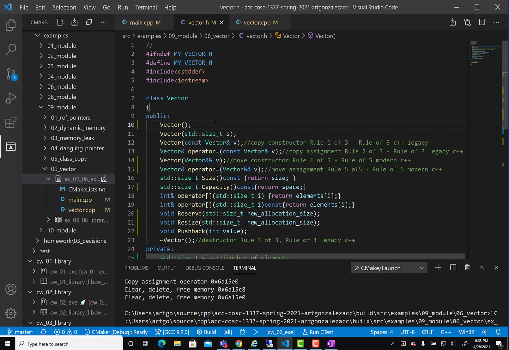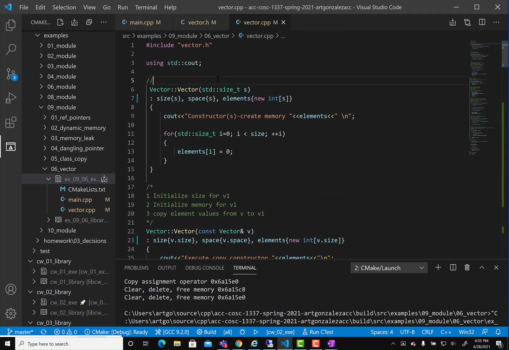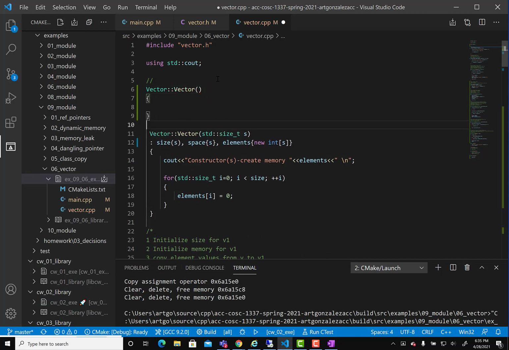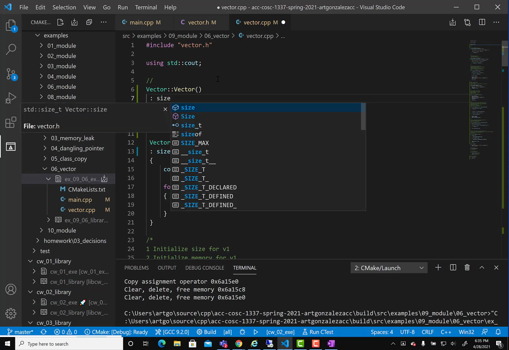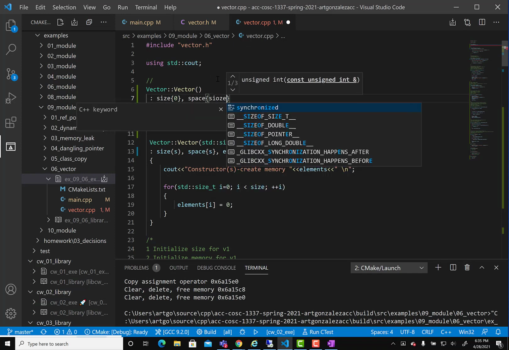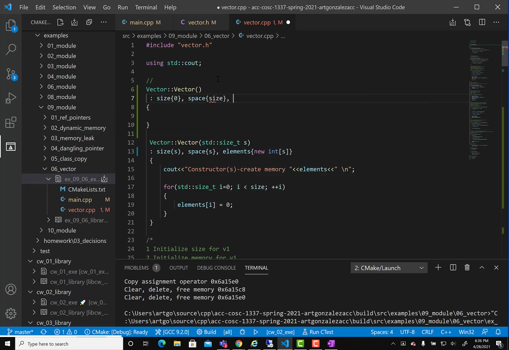So let's copy this into our CPP and create the constructor. We have an initializer, and we'll say size is 0, space is size or 0, and elements is null pointer.